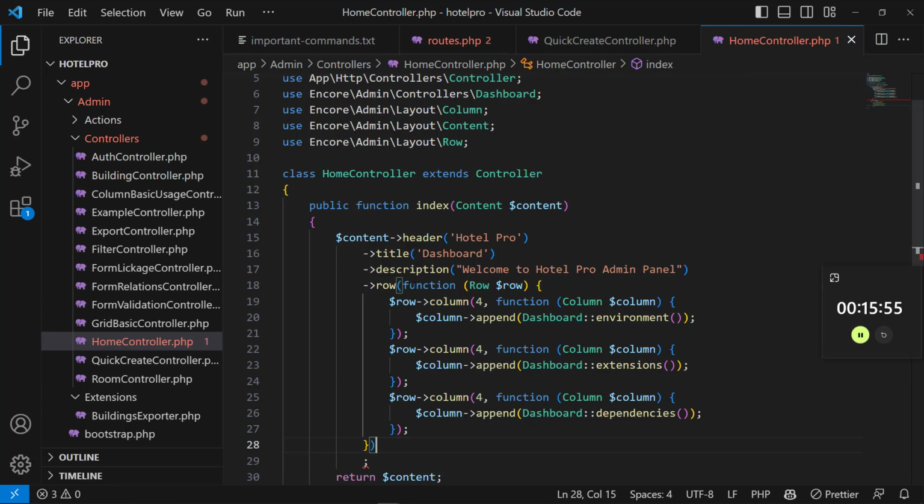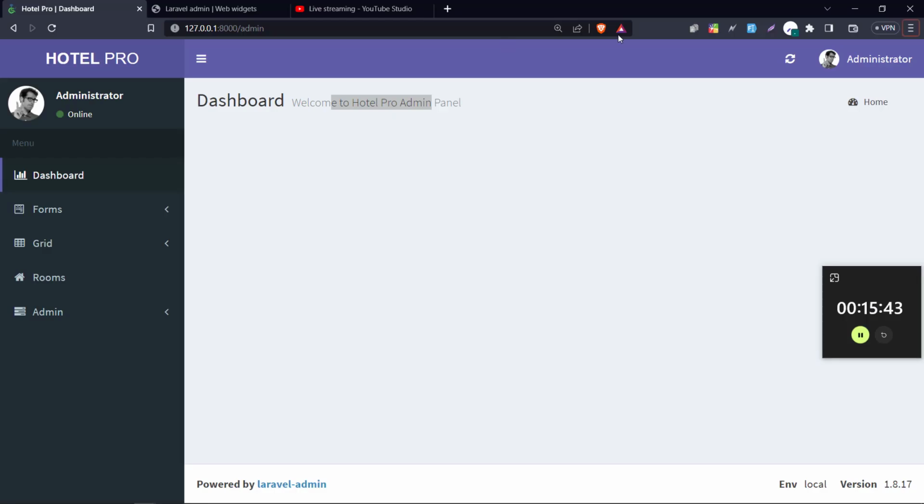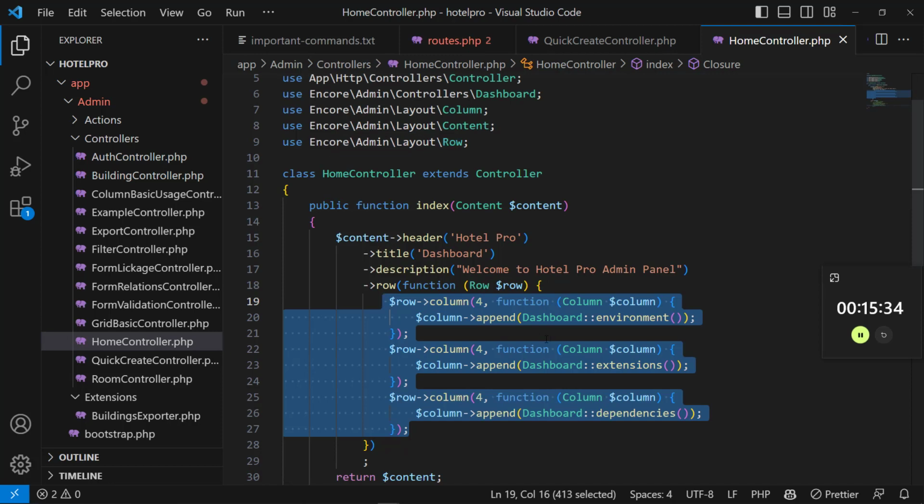So let me explain this. You see, here I have a row. So I say function and then I open. So I receive a row like this, and then I can add the columns on that row. So right now, if I do like this, I will not expect any data there. But I can start adding some data. To add the data you add it in form of rows and columns.